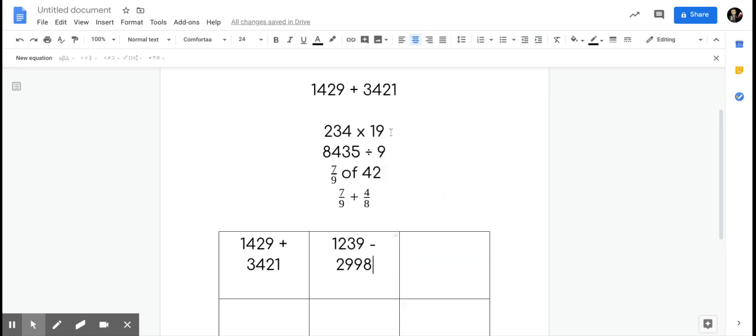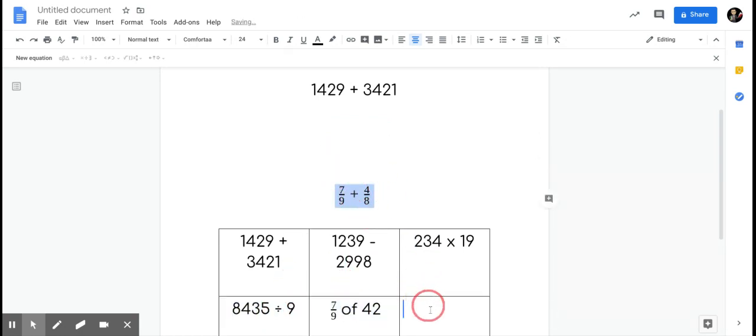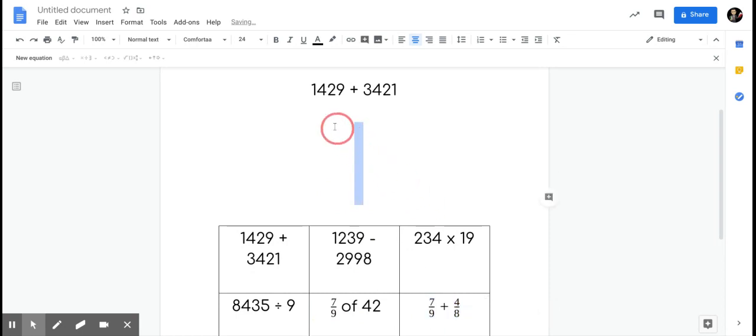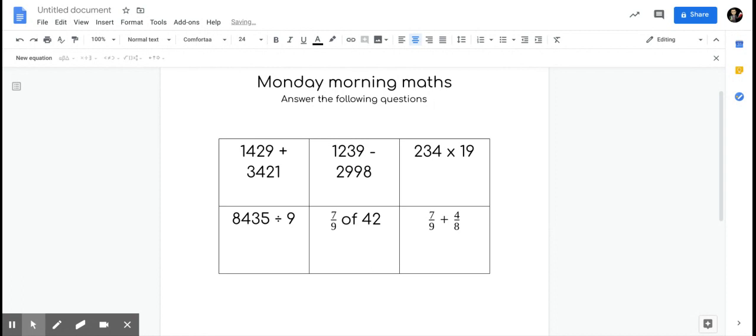The other option as well is I could just swipe over the one I want, make sure I've got all of it, and drag it into the square I want. Select over it, drag it in there, drag it in there, and drag it down there. I could also use keyboard shortcuts if I wanted to, but whatever works for you. I'm going to get rid of this because I don't need any of that space anymore. And I brought myself up to the top.